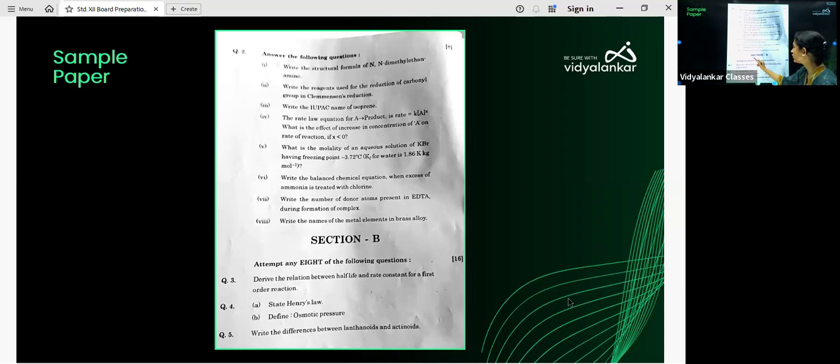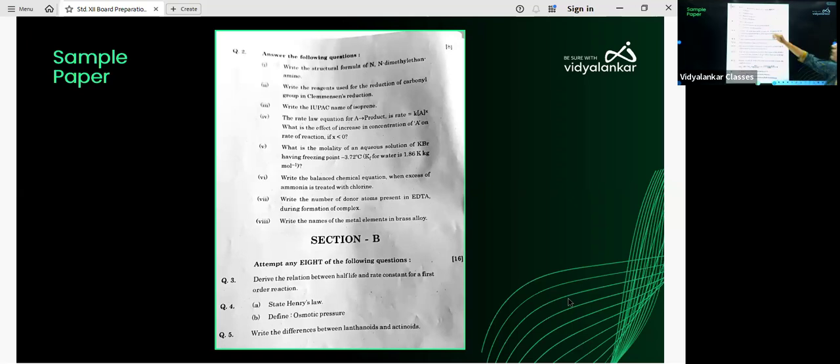Okay. Then this is section B. As I said, from 12, you need to attempt any 8. See, this is the derivation, the very first question. Statement is there, definition is there. As I said earlier, these are the common types of questions which you will find in the question paper. Next is difference, distinguish between. So if you are studying considering the key points, then definitely you will score better. As I always say, study for one mark, then it helps you score good marks.